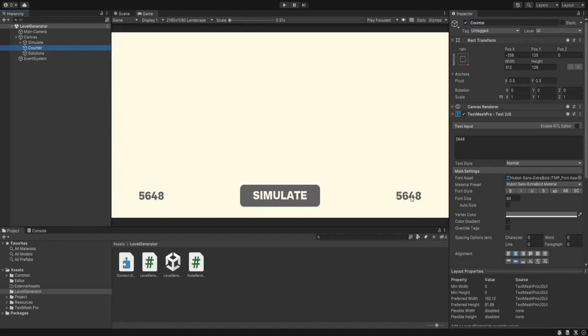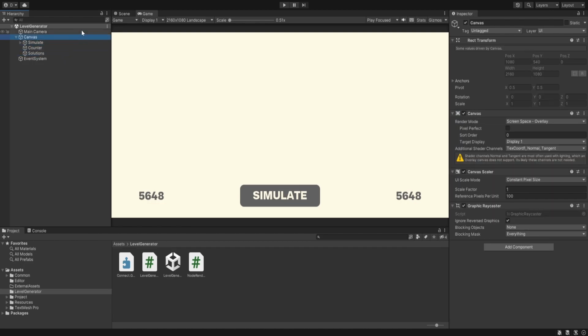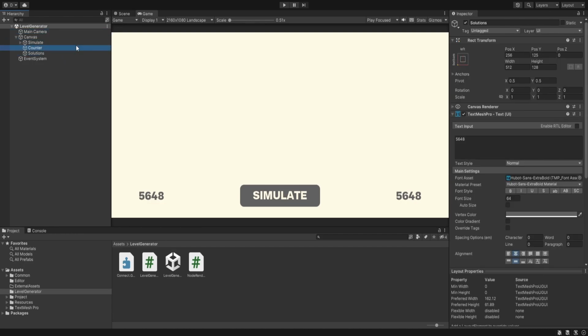The right one is the counter, which is going to increase, and our simulation is going to run here. And the left one is going to show us the total number of solutions. We need to see the amount of solutions, because my PC is not too good, and almost every PC won't work perfectly fine, because we are not going to use any optimization solutions for the beginning, and Unity's memory allocation and whatnot, it's pretty complicated.